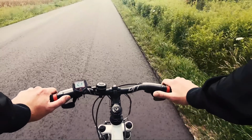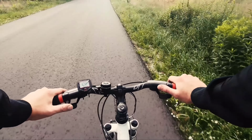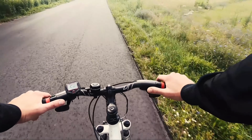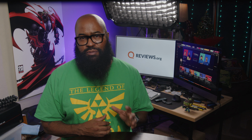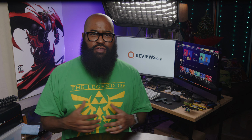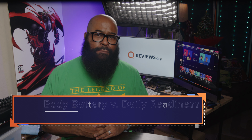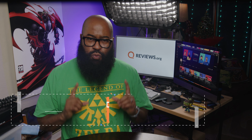Both watches are going to help you ascertain that in a manner which is especially helpful for those newer to the fitness lifestyle. I think after a while, you get more used to how your body feels after workouts, and during times when you're getting less sleep than usual or feeling ill and your workouts are taking a heavier toll on you physically, so you need to slow down that week, maybe. But for those newer, Connect's body battery and Fitbit's Daily Readiness Score are quite helpful.